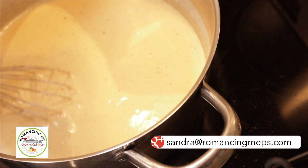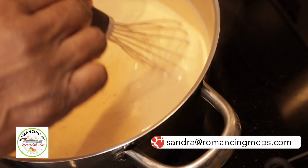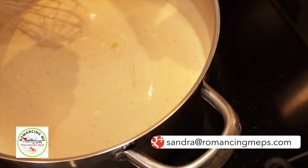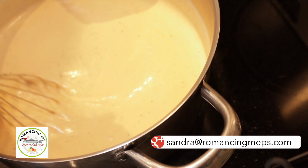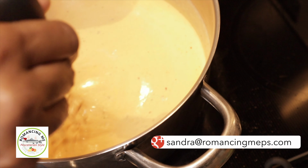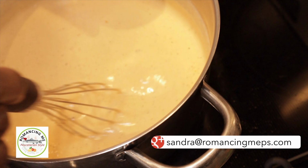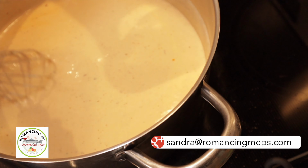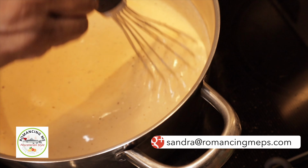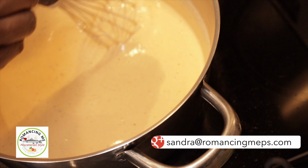And this is the au jus. So we're going to be adding that a bit so we can make the cheese sauce a little bit less thick. And you don't have to have strained it, but just make sure you get most of the veggies out of it. But I think I'm going to use the entire 3/4 cup. So this was about 3 ounces because the glass is 4 ounces. This is about 3 to 3.5 ounces of au jus that I'm going to use. That's your preference, your consistency level of the cheese sauce.